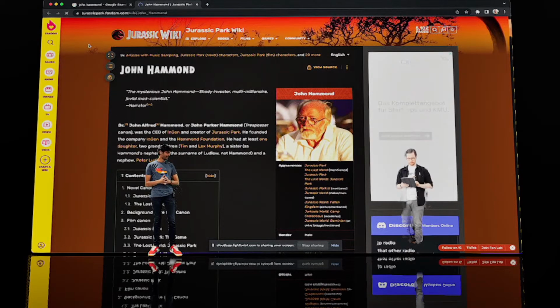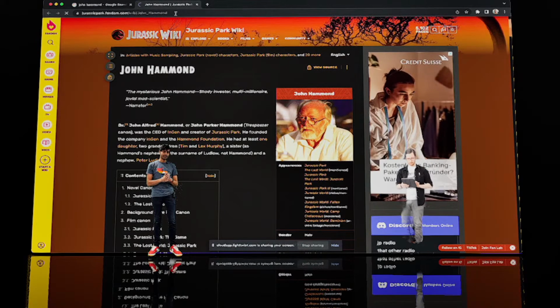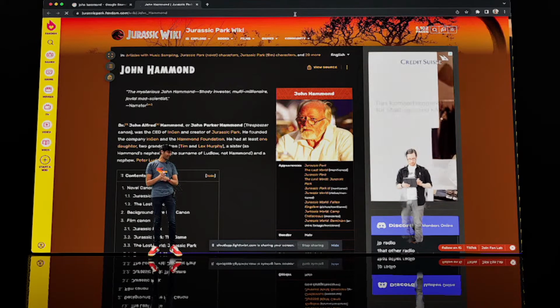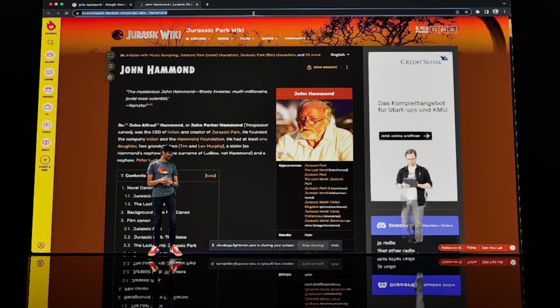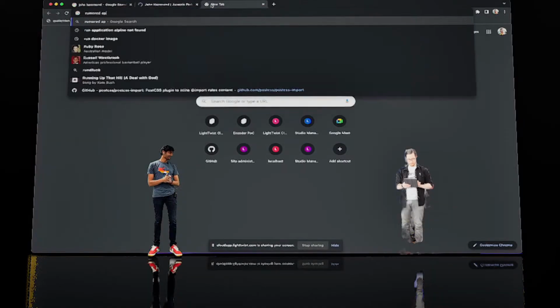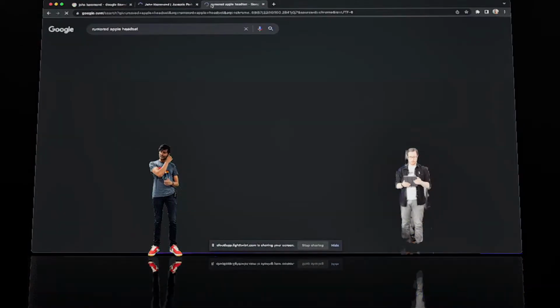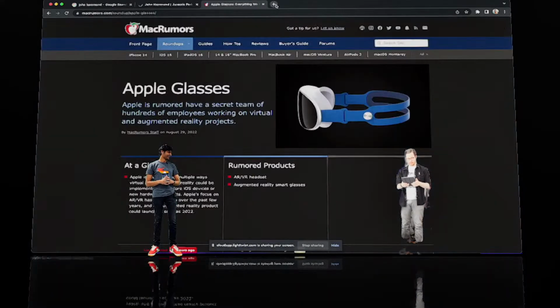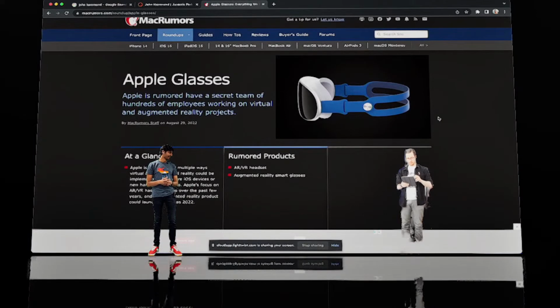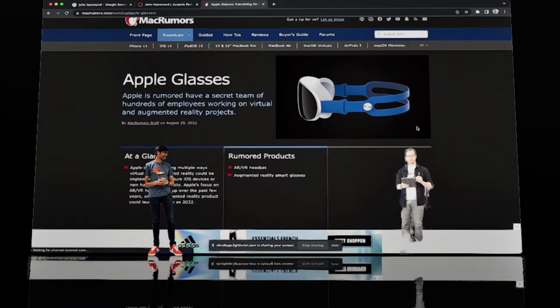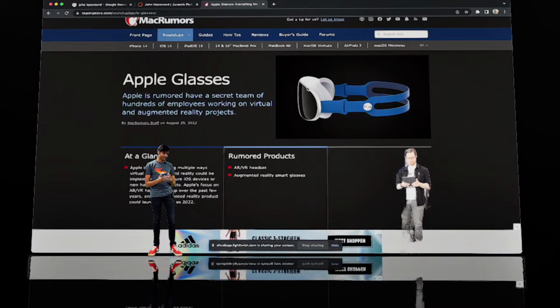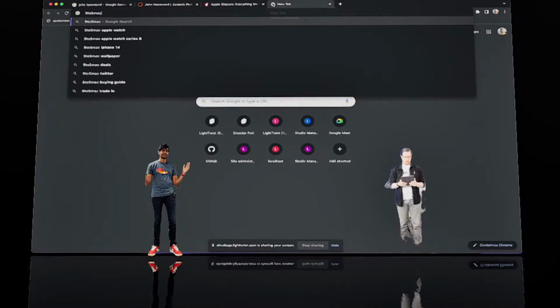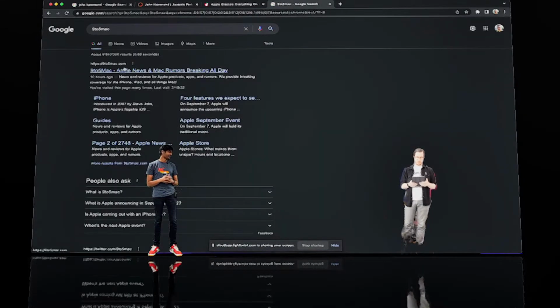Gustavo, you want to pull up an image of the rumored Apple headset? Let's see what 9to5Mac has, that's a good one. That'll probably be at the top of the page. Yeah, there we go. That looks like it. So we'll see. What's your best guess, Phil, about what they're going to announce on a stage, presumably like this one?